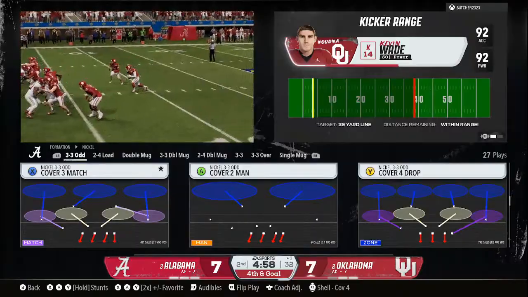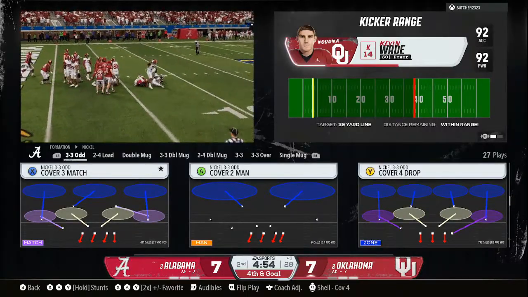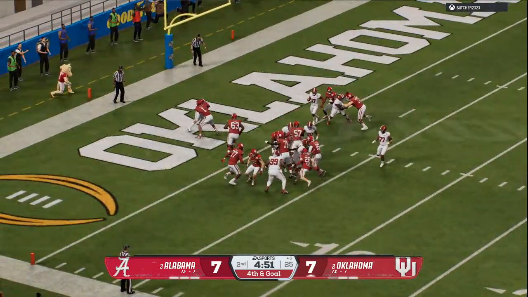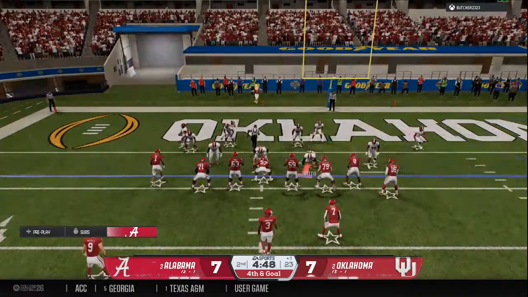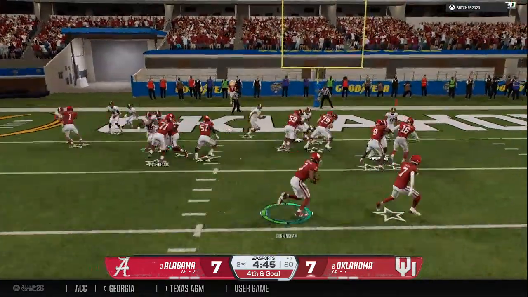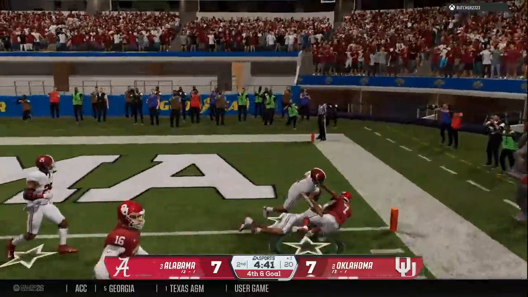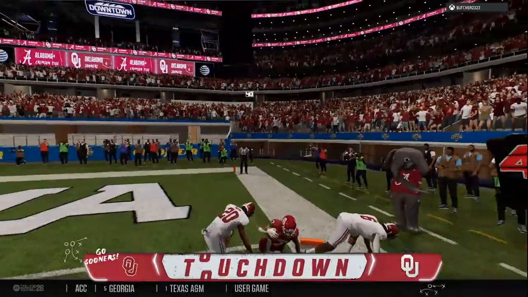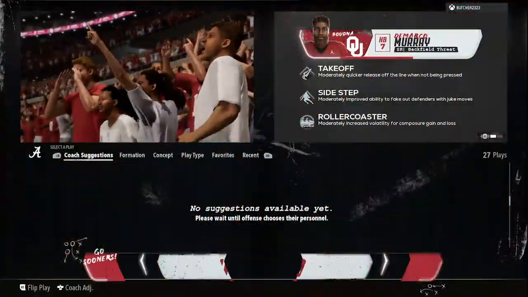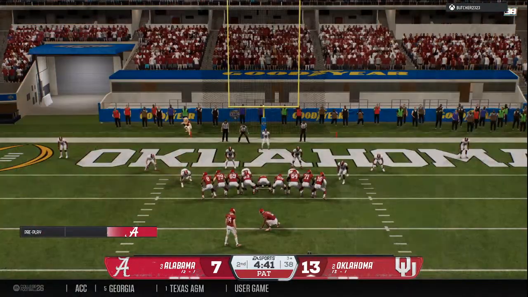You go the easy route with a field goal, or this close to the goal line, you take a chance and try to get that touchdown. And on fourth down, they line up in the wildcat. What's the call here? Direct snap. Pitches to the back. And he muscles into the end zone. Touchdown, Oklahoma. So with pull-out pressure, the offense executes a long, grinding, methodical drive.